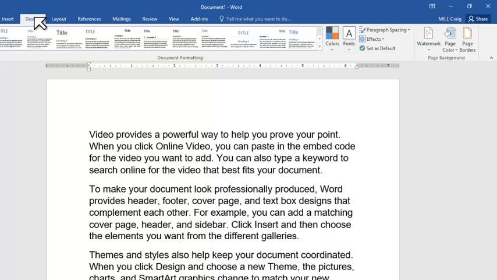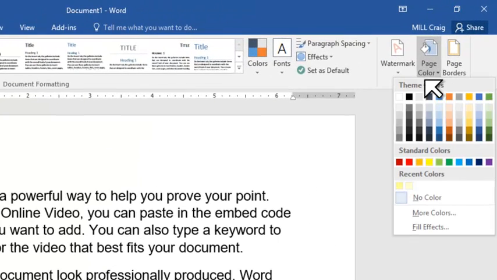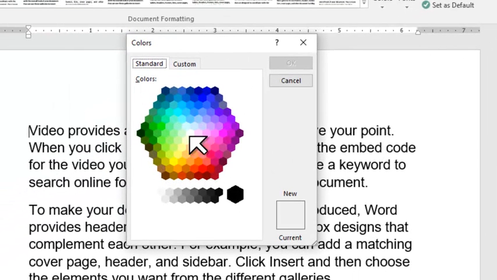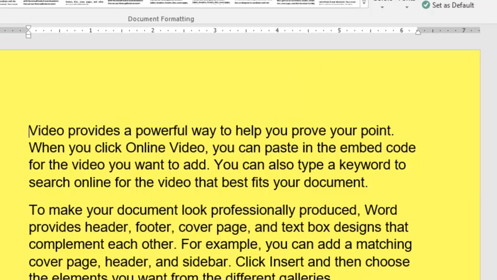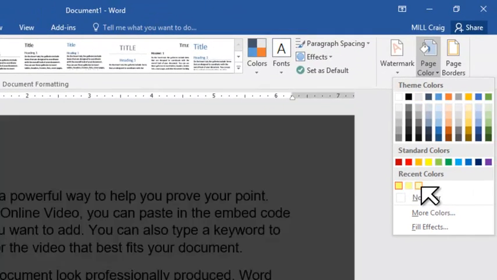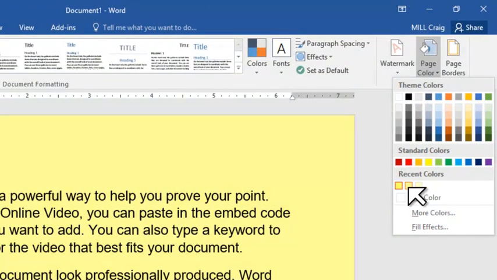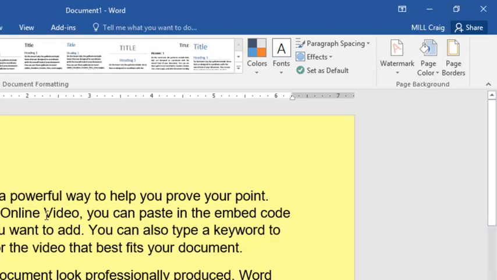So now I've clicked on the Design tab, and at the end here I've got some page colours. So if the student maybe has a scotopic light sensitivity difficulty or a visual stress type of thing, you can just use the colours that are in there, or you could go into more colours and set those colours as the student needs them. And those colours remain in the recent colours that you've got, so that's quite handy to have as well.